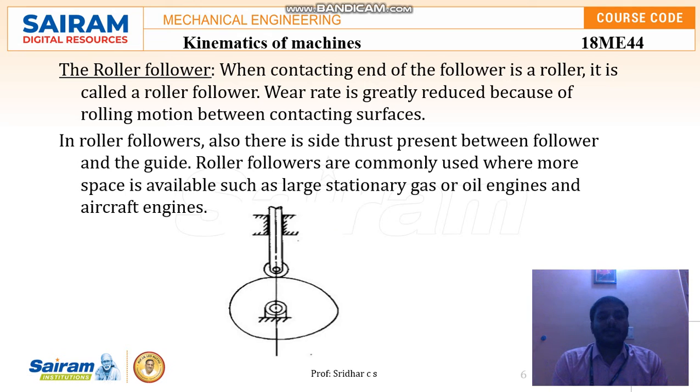In the followers also, there is a side thrust present between the follower and the guide. Roller followers are commonly used where more space is available, such as in large stationary gas or oil engines and aircraft engines. So the roller follower will have more space inside the engines or components where we are going to use it. Mainly we use this type of roller follower.